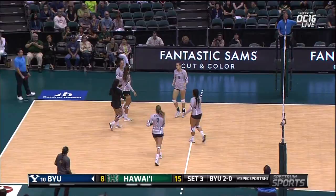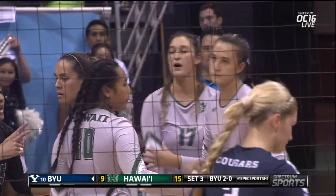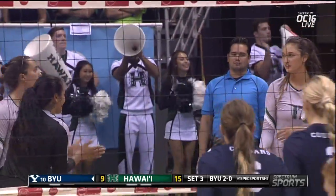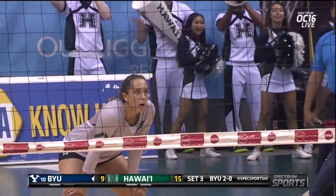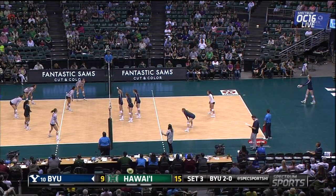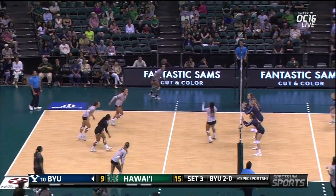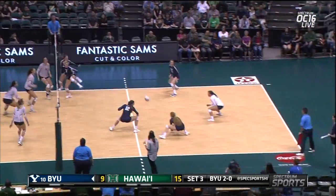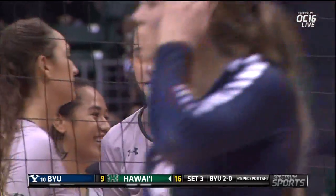Oh, but immediately the Cougars go back-to-back points following a confusing sequence on serve receive between Granado and Castillo. Right now, Kahakai and Granado trying to take most of the court, pushing Castillo to the sideline because she was not normally the primary passer. They're attacking Castillo. Yep. Comes through there. Outside, it's Maglio through the block and down. Ooh, I like the move of Mags to the outside. Castillo go in the middle to attack.